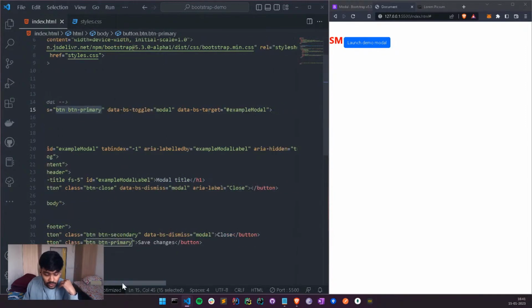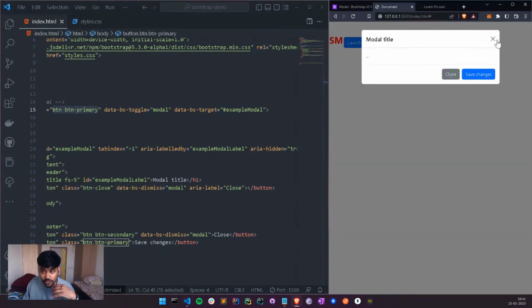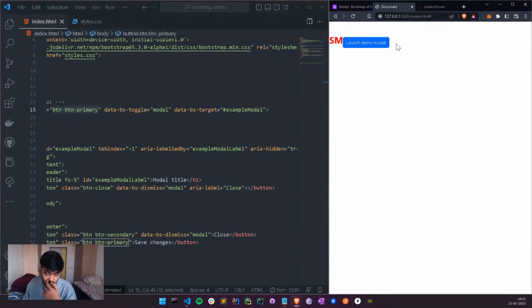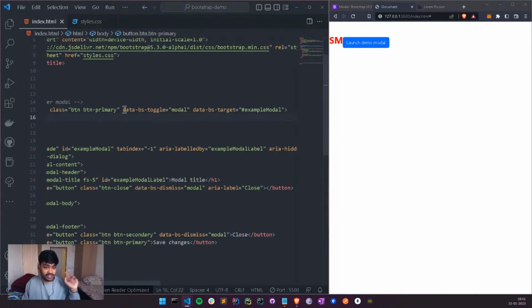So now how is this opening your modal, because we haven't written any JavaScript? How is this even happening? These are the properties which make that happen, as I discussed when I was toggling that button as a switch. So data is any attribute which you can define on your own, but this data-bs is predefined by Bootstrap. BS stands for Bootstrap. Then toggle: with data-toggle you are saying to toggle the modal.